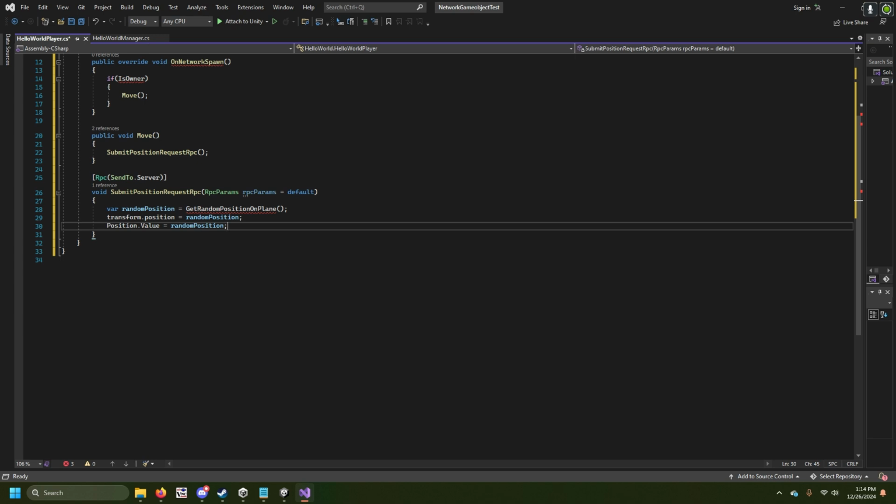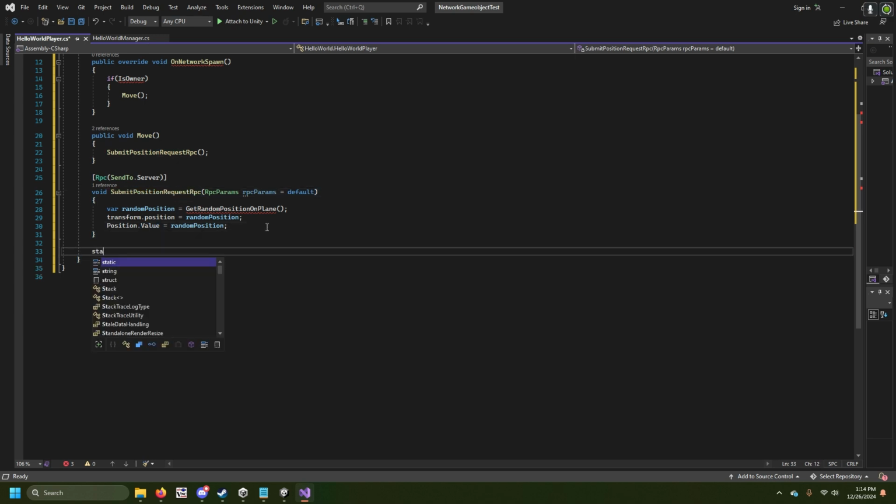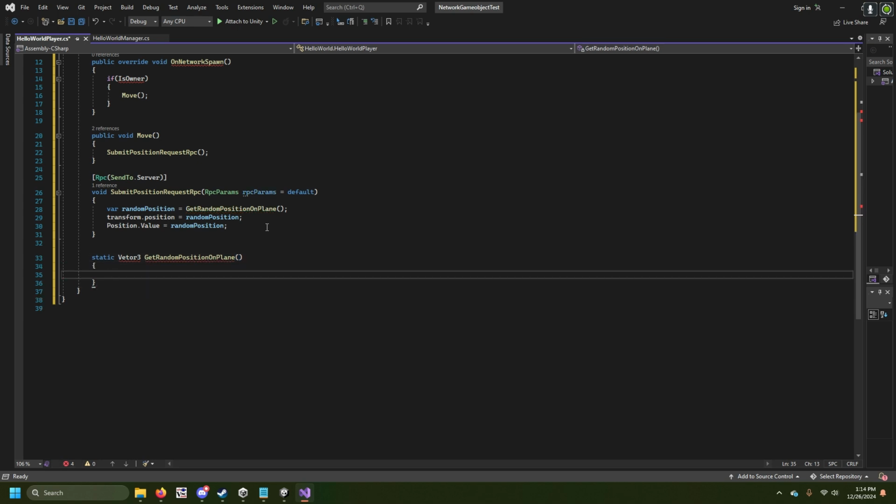Cool. And now we have to make this function real quick. Static vector3, and we're going to get that random position. Whoops, let's get random position. And it's just going to return us a new vector3 with a random.range -3f, 3f.